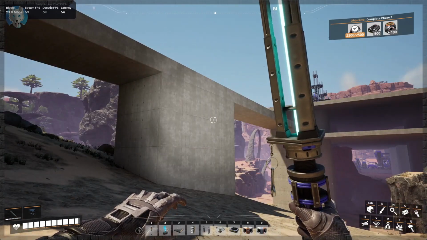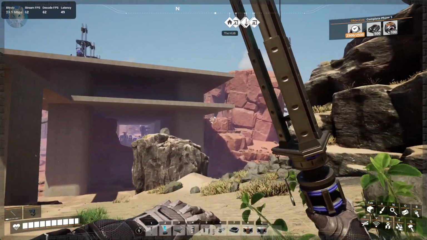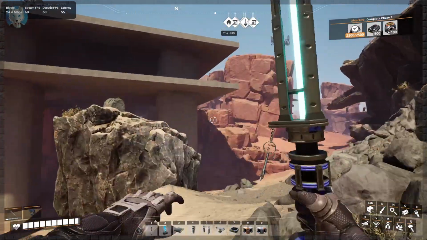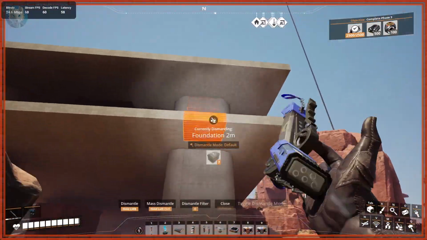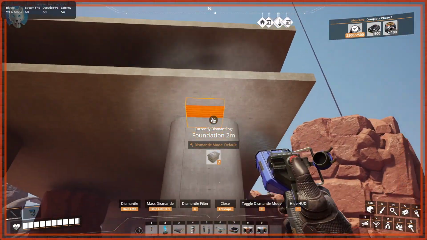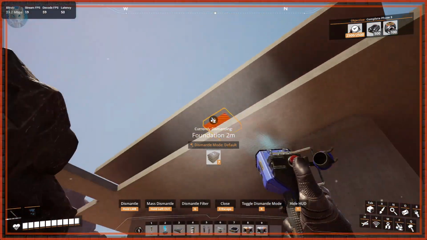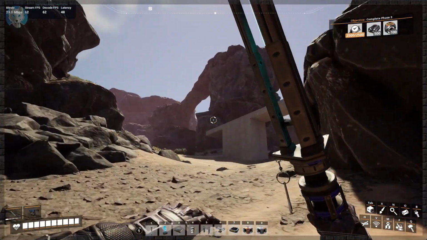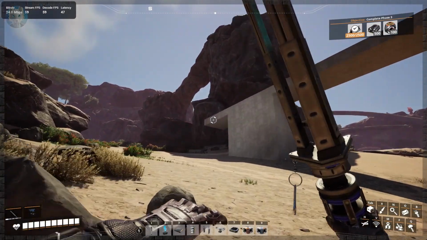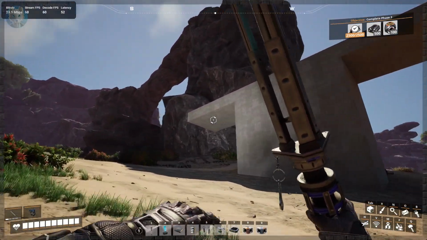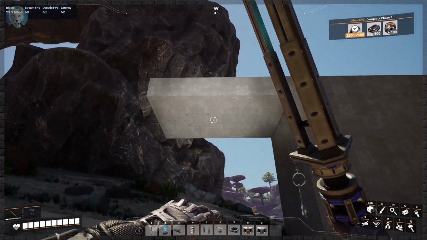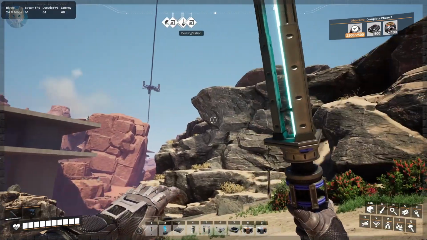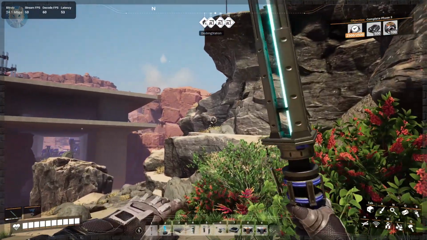Okay. And then how many was it to the edge? I think it's 3 foundations. Well, it's 2.5. No, it's 1. It's 1.5. Okay. It's 1.5 to the edge. Oh my gosh, did that work out? I think that worked out.